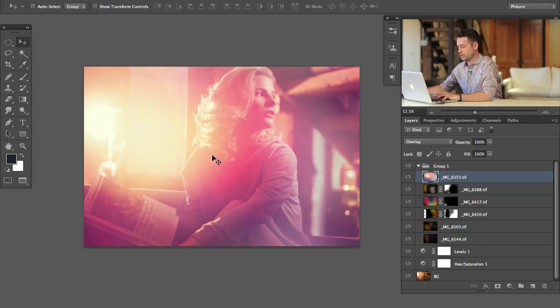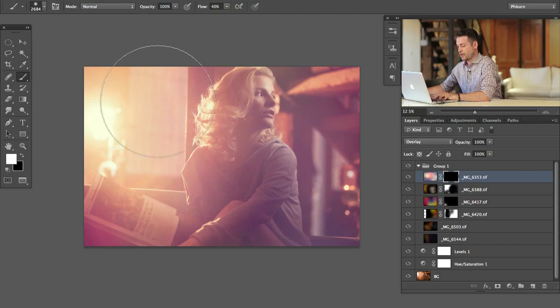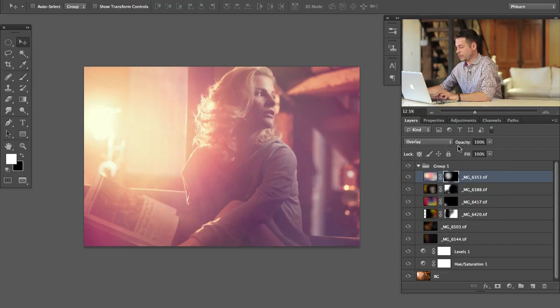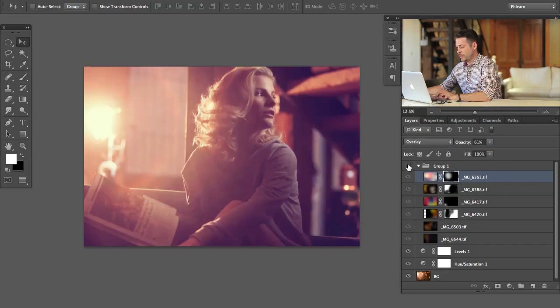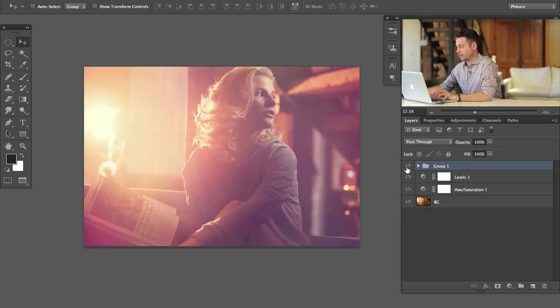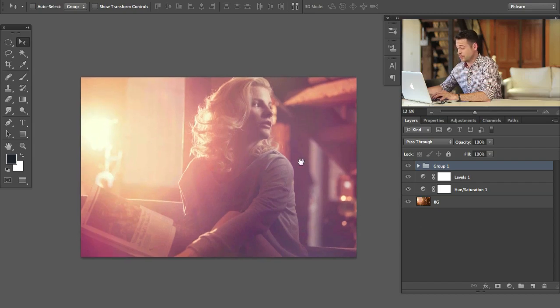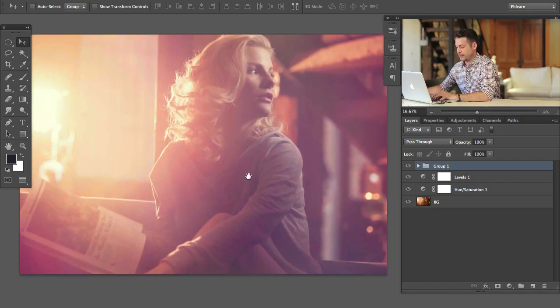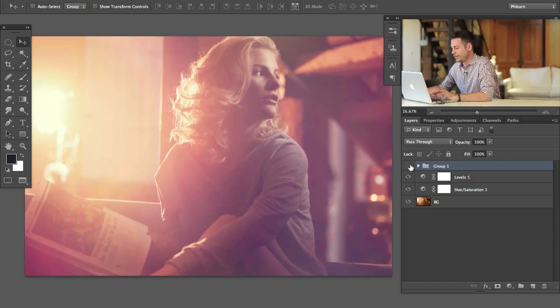All right, looks kind of cool right there. Let's put a layer mask on there, and then I'm just gonna paint white on our layer mask right over there, just for a hint of that, which is gonna add more color, especially right where we have the hair. Cool, I'm gonna move that over a little to our left and lower our opacity a little bit, and there we go. So we can see this group, these random color blurs brought together, they really do add a bit of interest to the image and give it that warm, fuzzy feeling, which I dig.